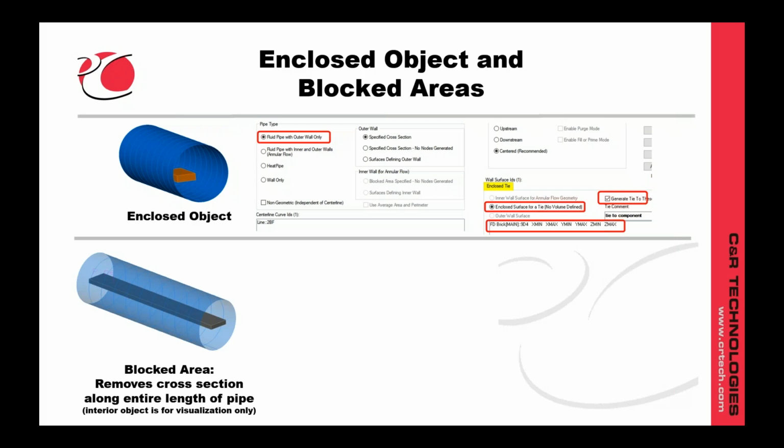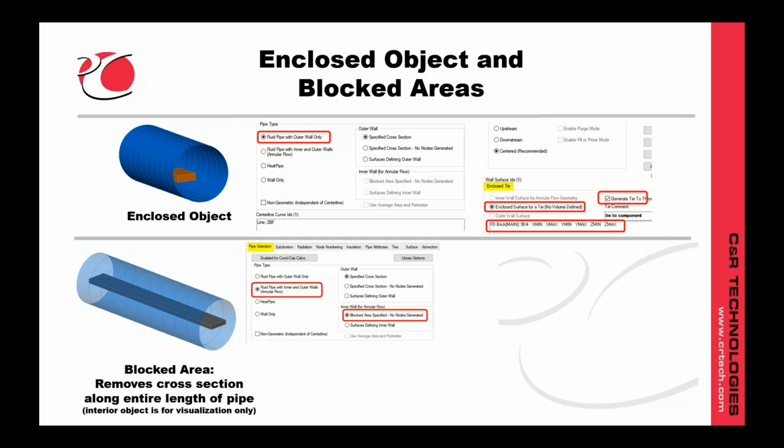Here's another example that has a blocked area that runs the entire length of the pipe. In the graphic shown here, the gray bar is for visualization only, and it represents the blocked area. So it's not actually an object in TD, it's just here for graphical purposes. So in this example, heat transfer to this blocked area is not of any concern, but I want to model the displacement of the area, the displaced volume, and adjust the hydraulic diameter and the flow areas properly.